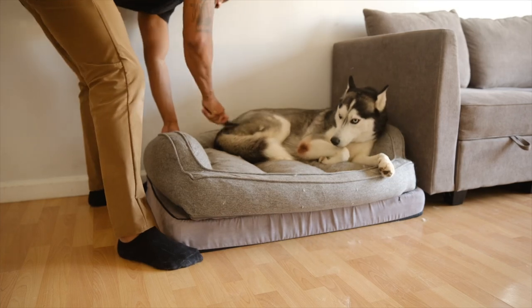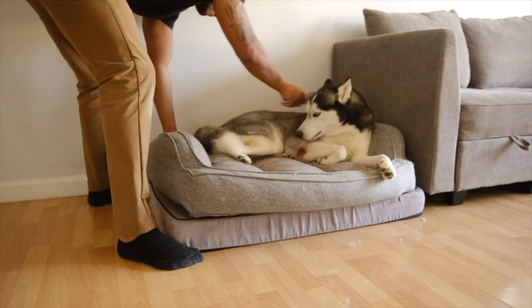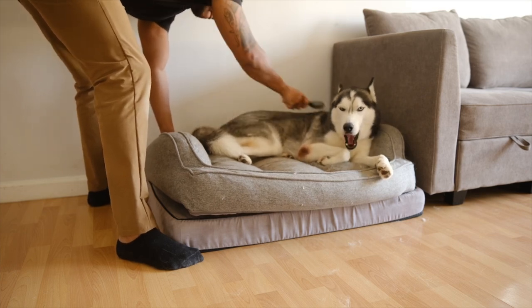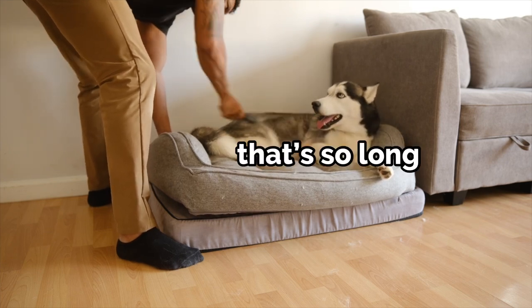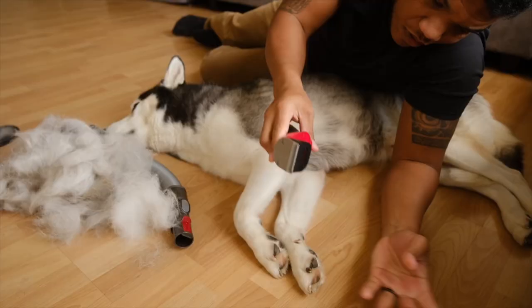All right, clearly Moon's more comfortable on the bed that he just destroyed. I don't know if you can see how much hair is all over our floor. But we did the Dyson for about 20 minutes. Now we're gonna use this for probably another 20 minutes. And then we will show you how we trim his paws.